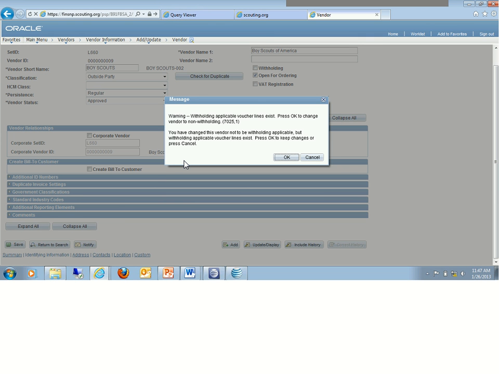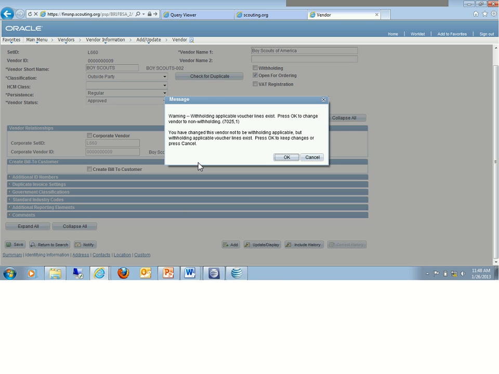It's going to give me a warning that there's withholding voucher lines that exist for this particular vendor. And what that means is that this vendor was originally set up for 1099 reporting, and as vouchers were created and paid, they were applicable to 1099 processing. Okay?